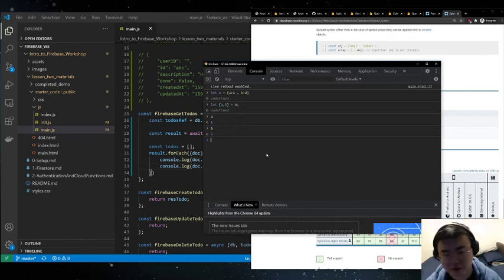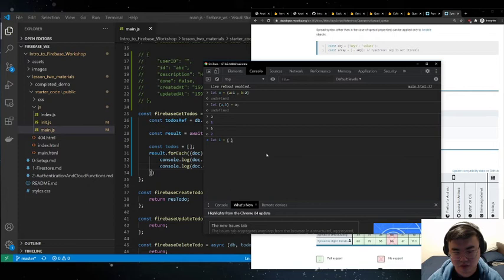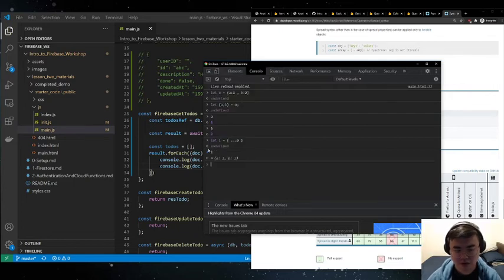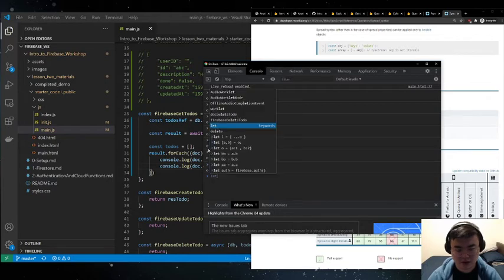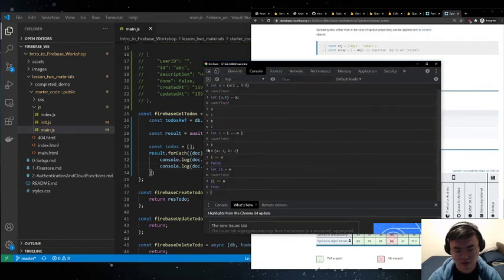We could create i equals o, and we apply the spread operator. And now i has the same content as o. But the thing is, i and o are not the same object. The pointer is not pointing towards the same thing. So if you compare i with o, this will give you false, as compared to o with itself, which will give you true.